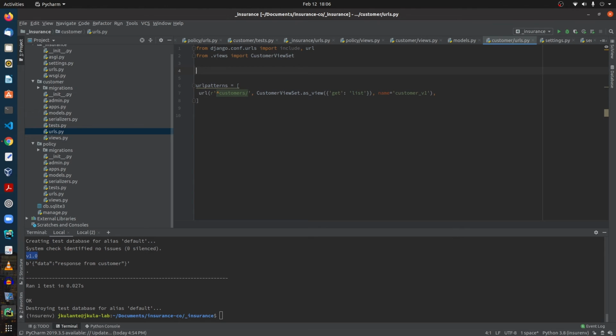So for the URL path versioning, each URL issued by a user should have the version, something like v1/customers.